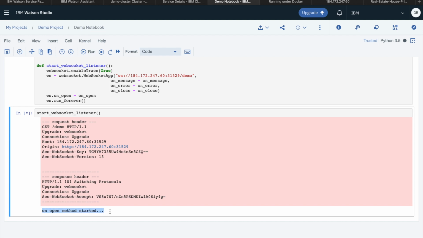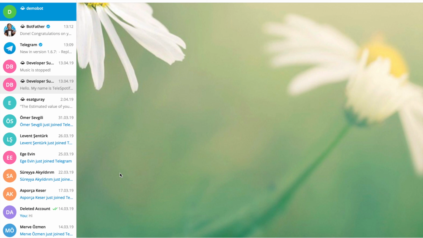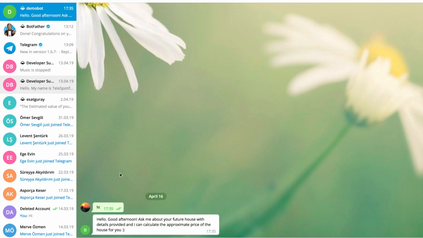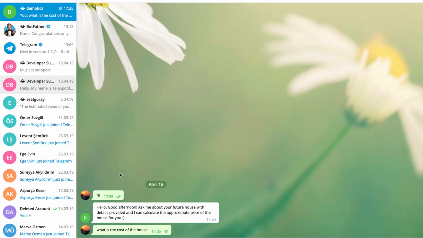Great, our server is started, so it is now time to ask for the price of the house from the chatbot. So let's go to the chatbot and say, for example, hi. Great, the chatbot greets us, and then we can ask what is the cost of the house. What's the cost of the house?